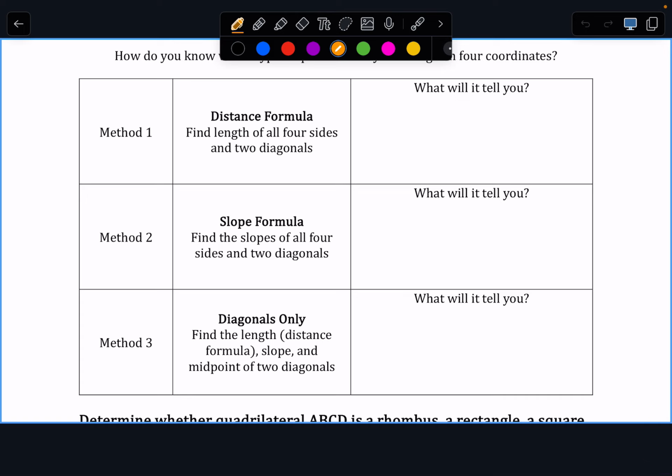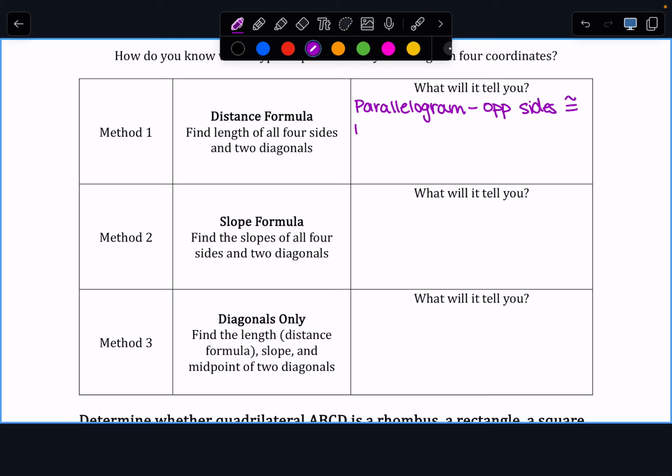What you can do is you can use the distance formula 6 times. Okay? Now, if I find the length of all 4 sides, how do I know if it's a parallelogram? Hayden. Okay. So, well, let's just talk about a parallelogram. Oh, opposite sides are equal? Okay. We would have opposite sides congruent, right? So if we find all 4 sides and each pair of opposite sides are congruent, we know we have a parallelogram.